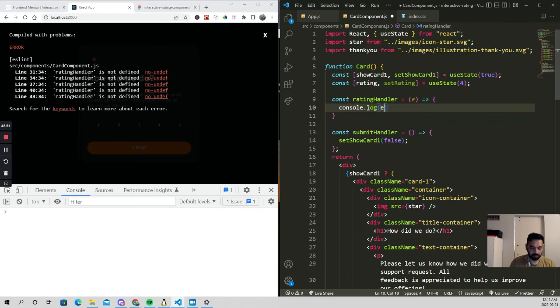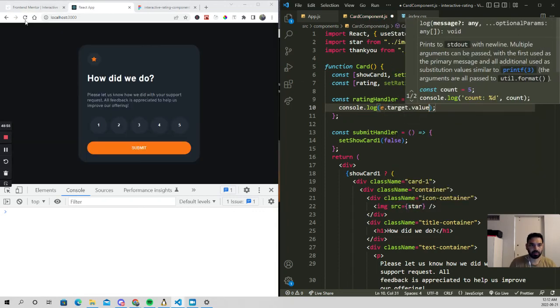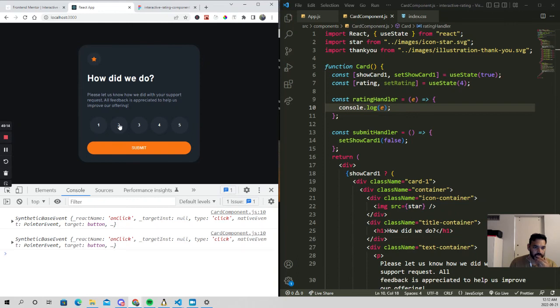Log target. Let's see. Is it working? Yeah, the on click is working.